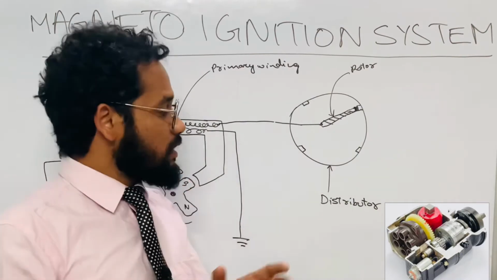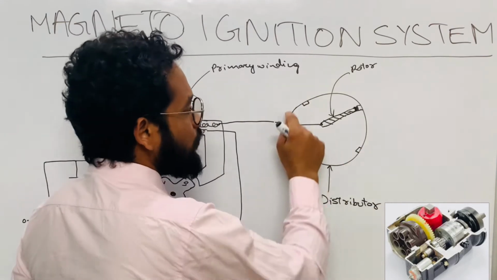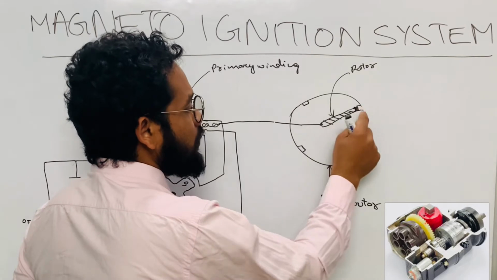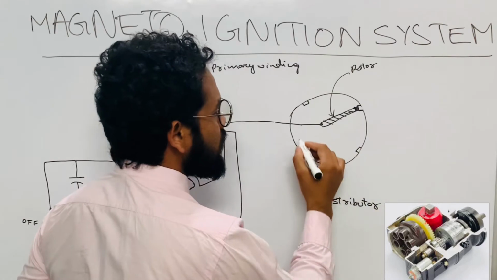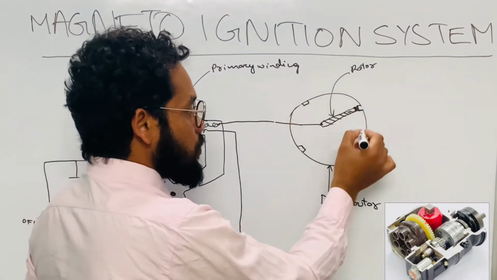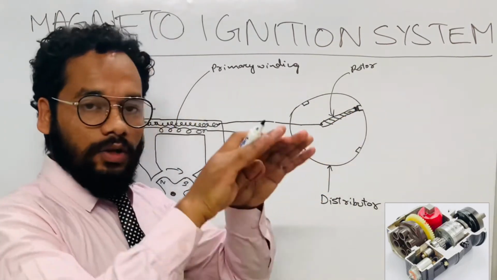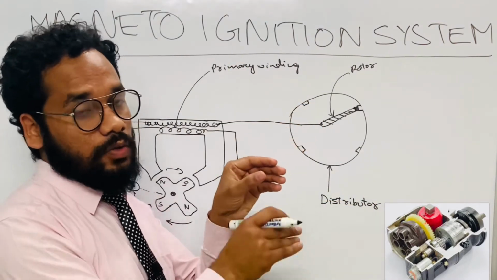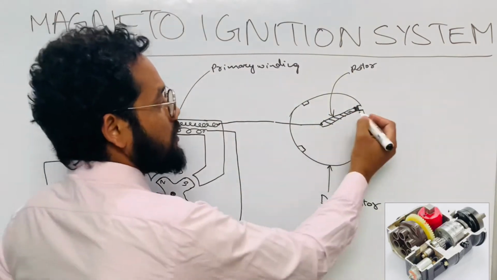So note that, friends, the distributor consists of a block and a rotor. This is the block in whose periphery these conductive segments are circumferentially mounted. So how many segments have I drawn? 1, 2, 3, 4. That means 4 cylinders will be there, and the segments are sequenced, and the sequence depends on the firing order of the cylinders. Like whatever cylinders are there in the reciprocating engine, in the order of firing as they are required, these segments will be arranged inside the block. So these are the conductive segments.